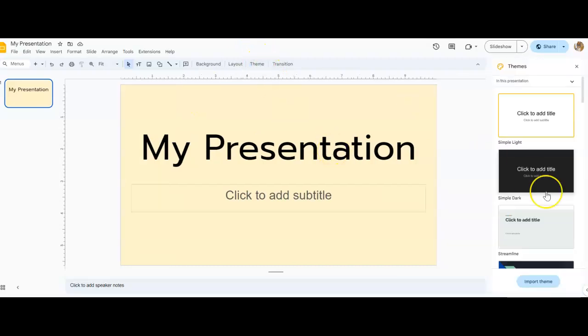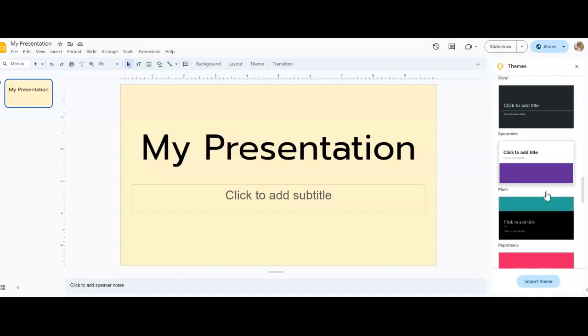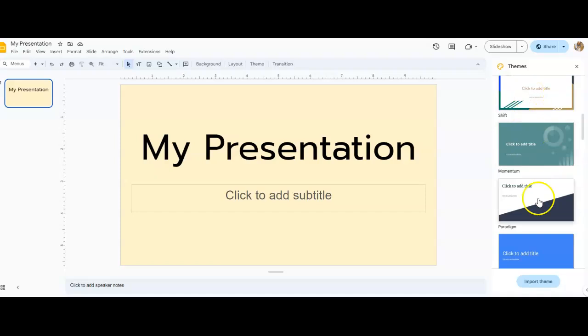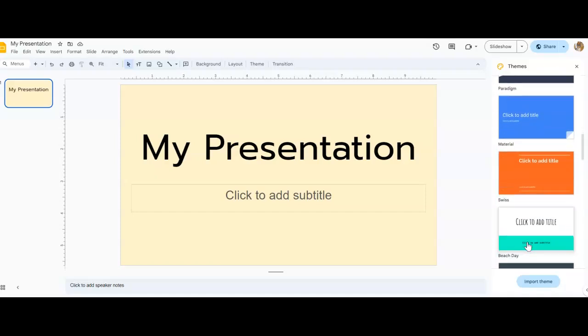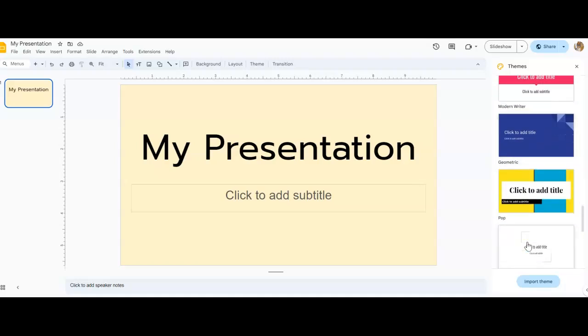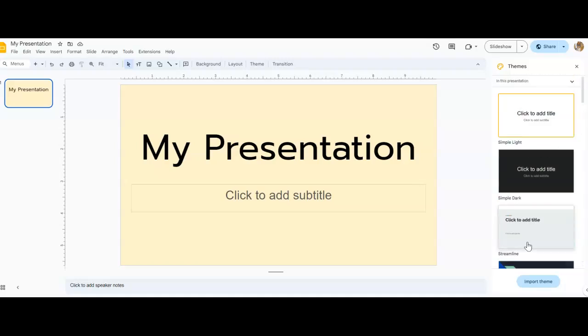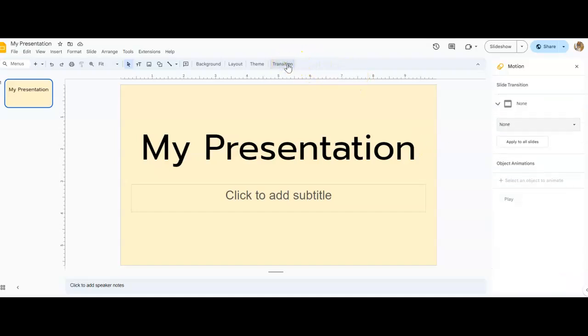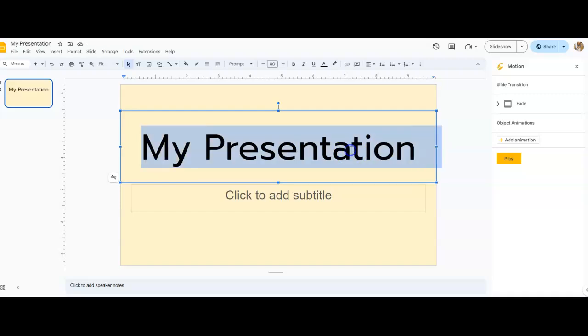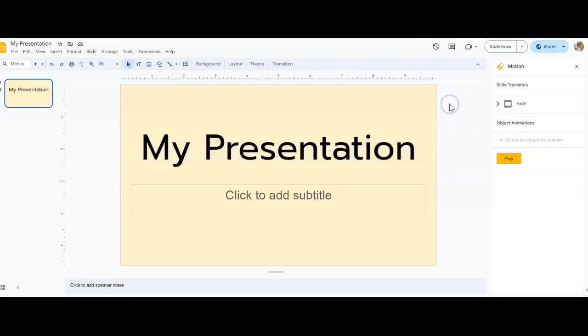If you want to choose an actual theme for a presentation, then you can click theme. A lot of times this bar will also pop up when you open up your brand new Google Slides. So you can just choose an option that's a little bit more creative than a black and white slide. And then the last thing that you'll see is labeled transition. So basically it allows you to choose how you want your slides to transition throughout. If you click on different things within the presentation, you can also add animation to specific objects as well, just so you know. So that's a feature that you have. So that's what you need to know right off the bat.